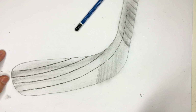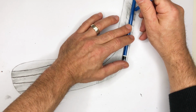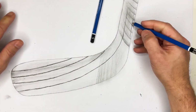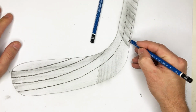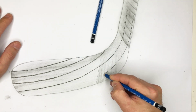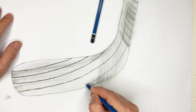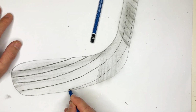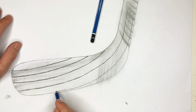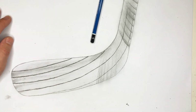So that's another line, and I think we'll do one more. I think the other line that we will do will probably just sit right around here. Okay, so we'll sit right around there and we'll start to curve it around. And we'll bring it around, and I think what happens is right around at the bottom, it starts to basically hug the bottom just around here, and it probably comes right around. And I think it either comes right around or it might even end just around here. So we'll have it end. That's fine. It's not a big deal at all.